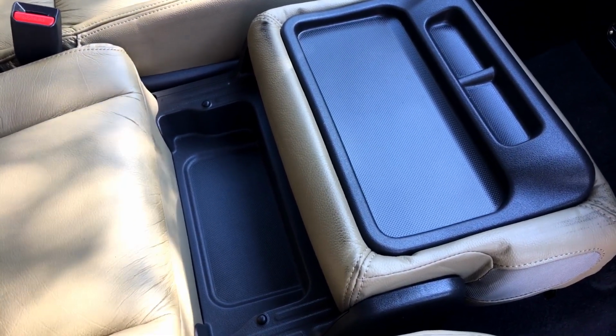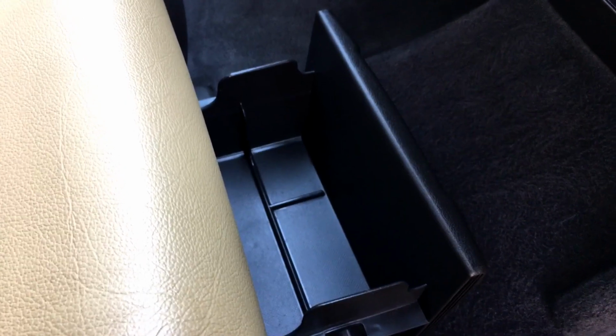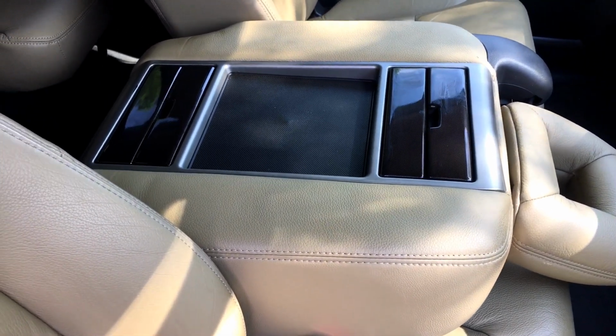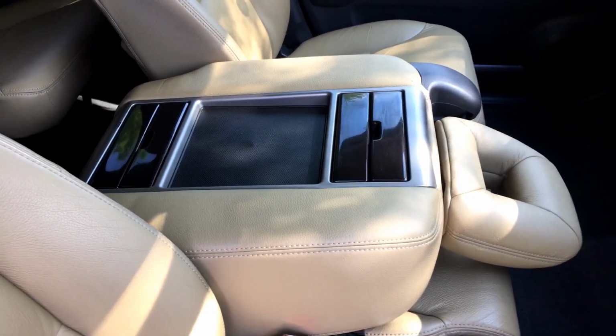Front seat, little squab on the front of the leather, just tilts forward, as you can see there. Also got an enormous one under the middle of the front seat as well. And then folded down, as you can see there, you've got the world's most comfortable armrest, cup holders, places to store things. It is absolutely ingenious.